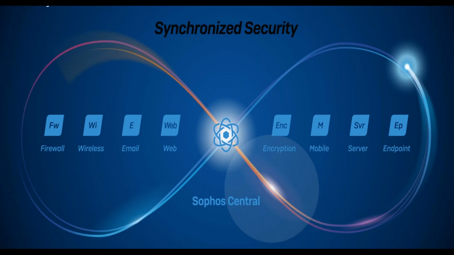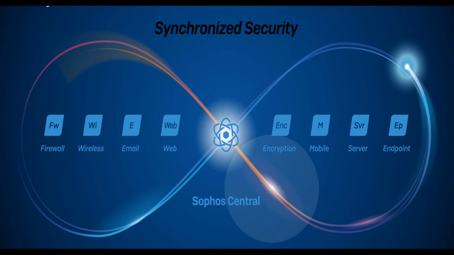We offer a wide variety of different solutions, and the great thing about our central solution is all managed by one central point. So whether that's a firewall, it's wireless, it's email, it's web, it's encryption, mobile, server, or endpoint, all of our devices can be managed from one central point. This makes it easy for you to manage, control, and set up.